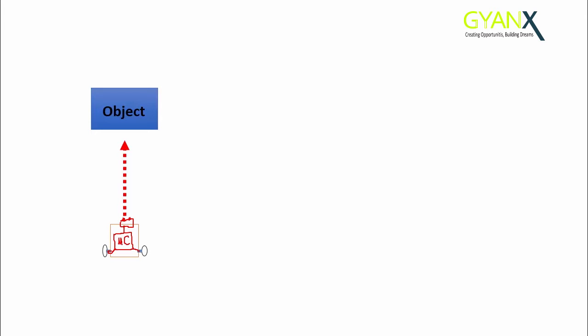But when it reaches here, the robot senses the object and it will send binary 1 to the microcontroller. So when it detects the object, we can program the robot to turn left or right depending upon our programming.